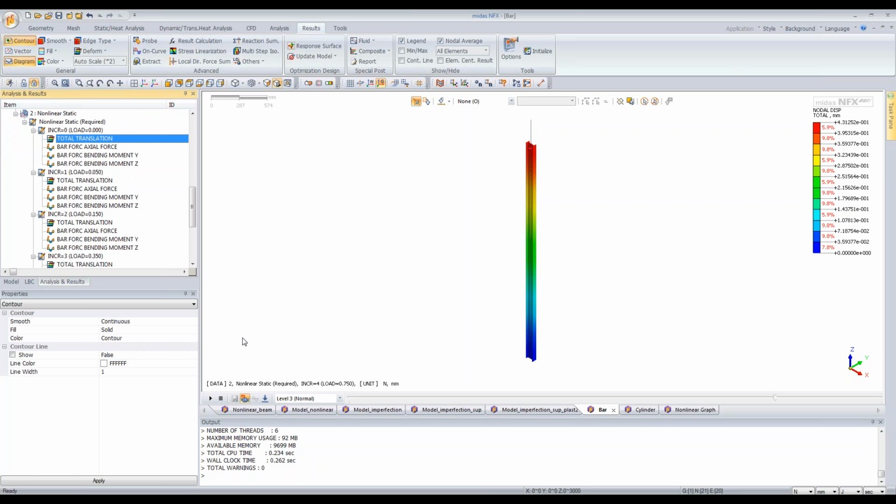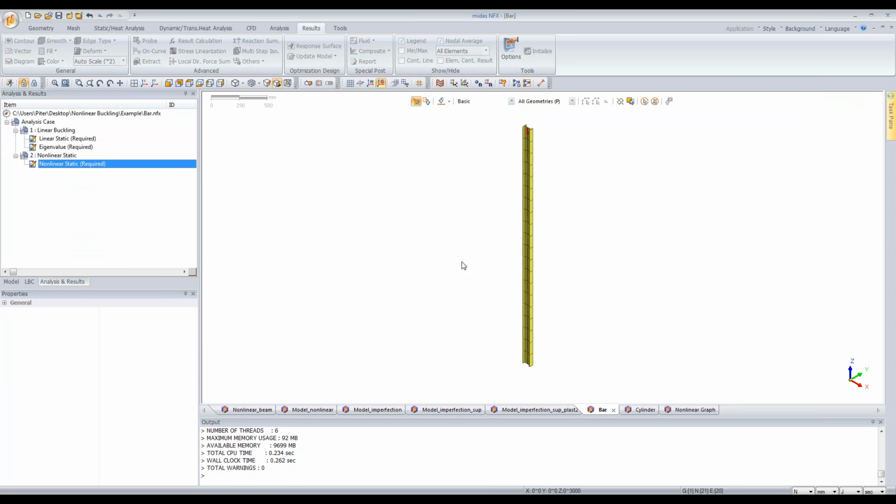So to solve this problem, we are supposed to add some kind of eccentricity, or let's say we have to model this eccentricity by some additional loads, or we can add some initial imperfection. But this is a one-dimensional model, so for this presentation I will add a small moment.